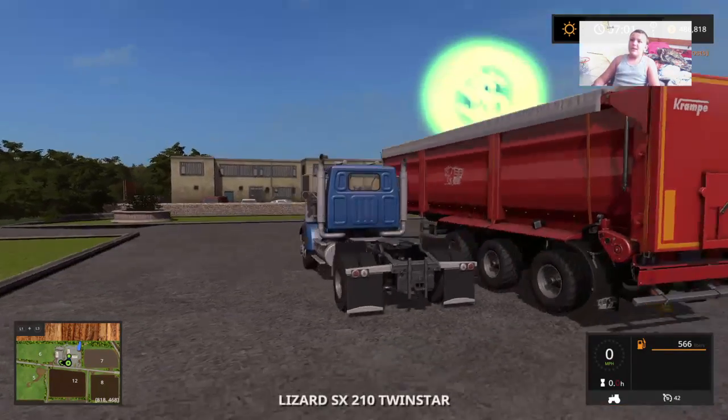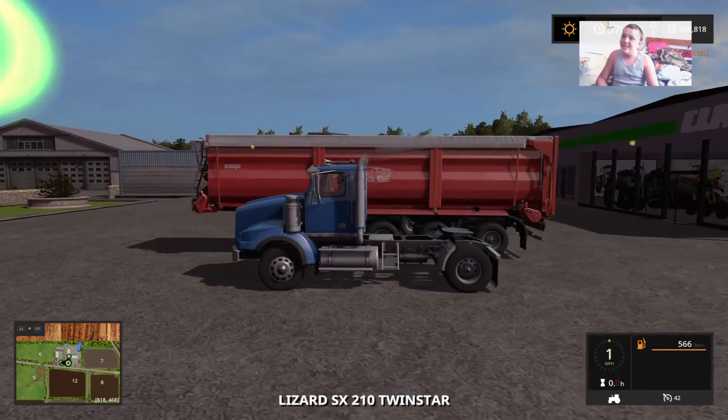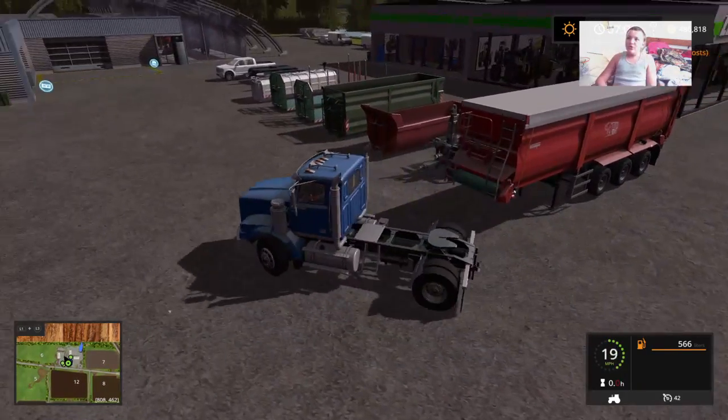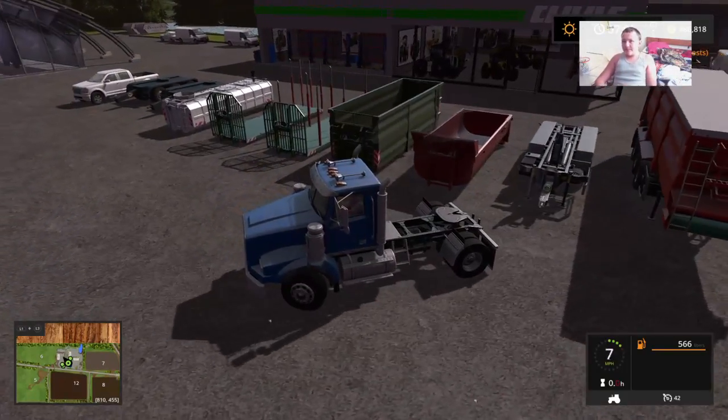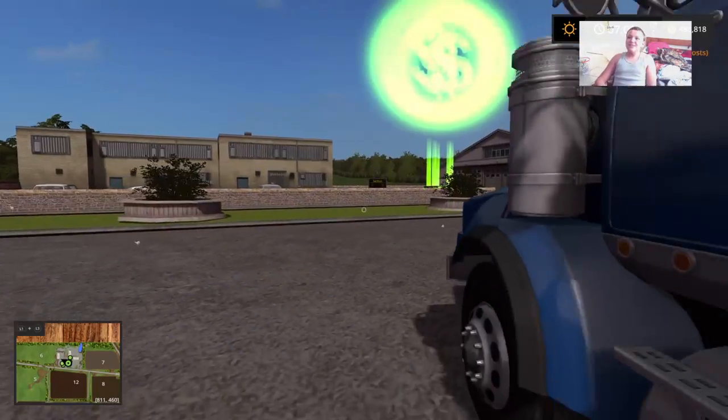Alright, so let's go ahead and just jump into the semi-truck. Now, this semi-truck is not a mod. This is the in-game semi-truck. I'm using it to show this model. So, this is the IT Runner pack. Basically, what it is, as you guys see, these are all trailers here.